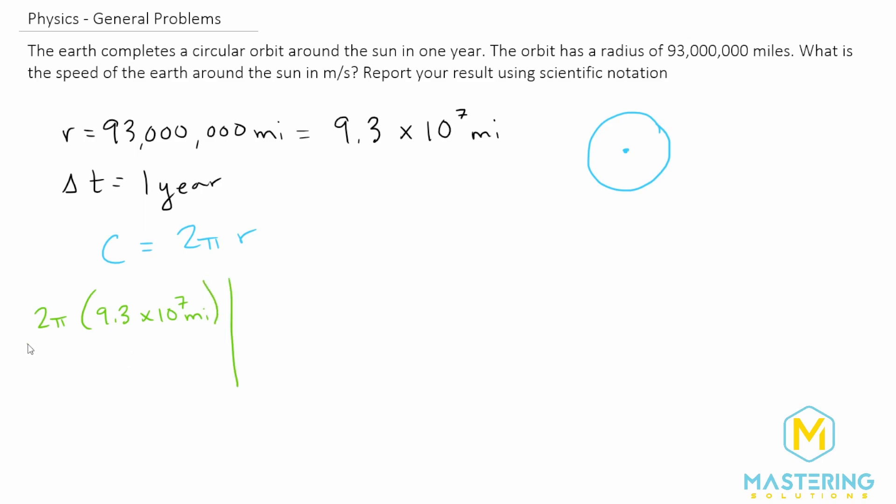Now we're going to use dimensional analysis. We know that in one mile, the miles will cancel. We want to go into feet. There are 5280 feet in a mile. If you don't have that unit memorized, you can find it at the beginning of the book in the section titled useful data. They have a bunch of conversion factors listed there.